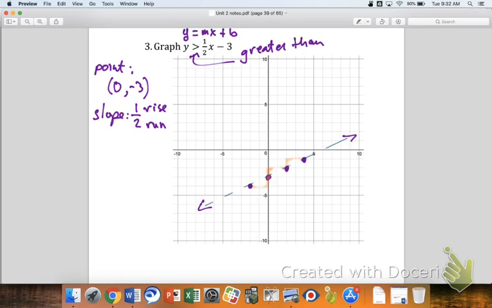Okay? So there's an easy way to remember that. If the or equal to is there, then it creates a solid line. If it's not there, there are little gaps in your line, creating a dotted line. What that means is this. Do you remember when we graphed those number line graphs and we had like 7, an open circle and then an arrow to the right? The dotted line is kind of like the open circle. The open circle means it goes right up to that number, but doesn't include that number. What this dotted line means is we go right up to the line, but we don't include the line.